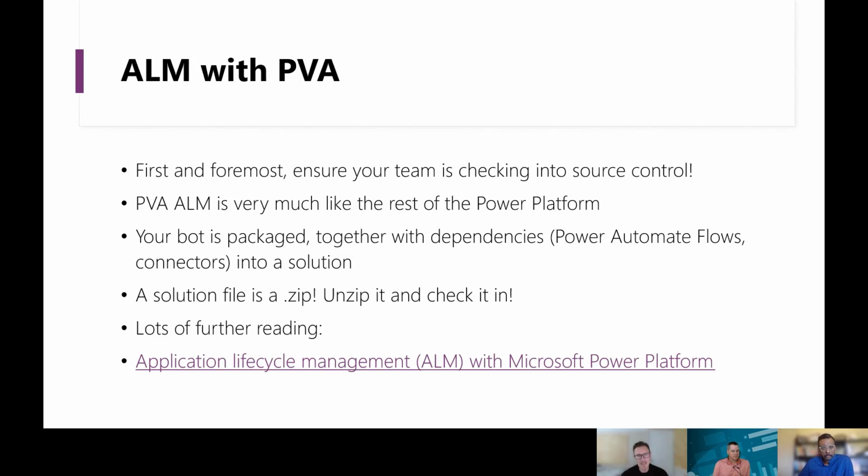But if you're doing it at any kind of scale whatsoever, either for an internal use case or an external one, please make sure that what you've built is being checked into source control and managed that way. You can use the export process within PVA to export your bot, but please make sure you do that, even if you're not doing any of the other ALM stuff. But we're going to tell you to do the other ALM stuff as well.